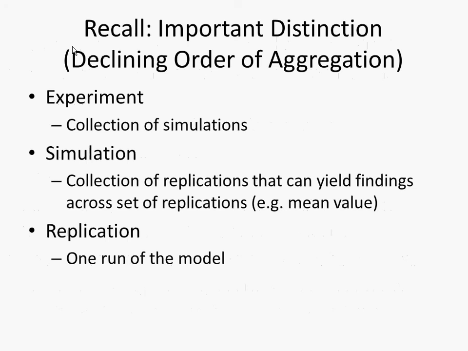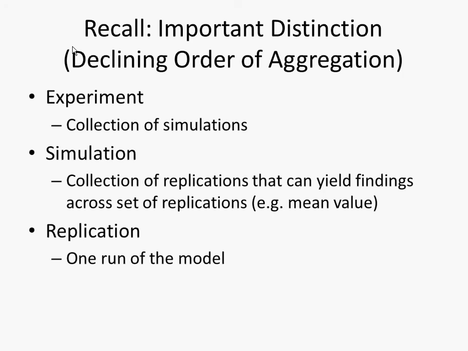So at the top of the hierarchy, we have an experiment. And an experiment, as we saw last time, can involve multiple runs of the underlying model. For example, an experiment could run multiple simulations with different parameter values. Remember we saw that last time with parameter variation? It ran the model with multiple different parameter values, in a grid, for example, or by drawing them from distributions. So there, an experiment ran multiple simulations, multiple scenarios, we could think of them.